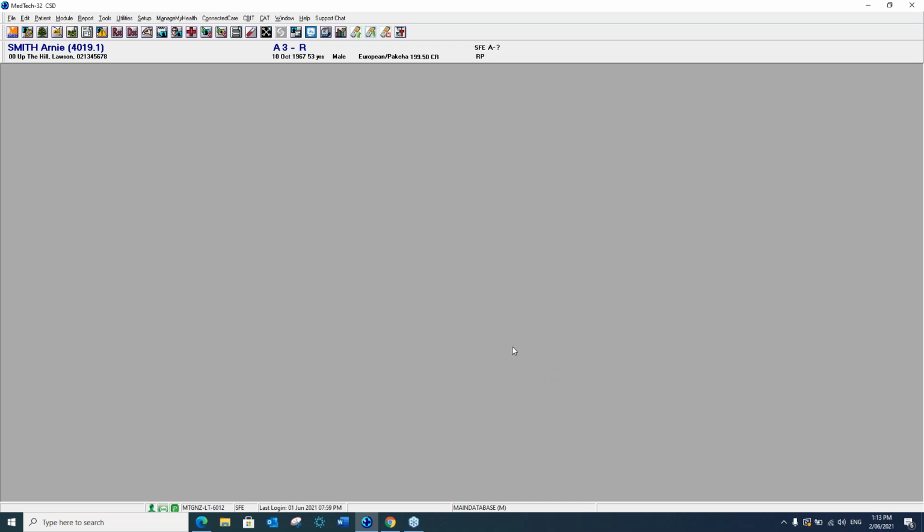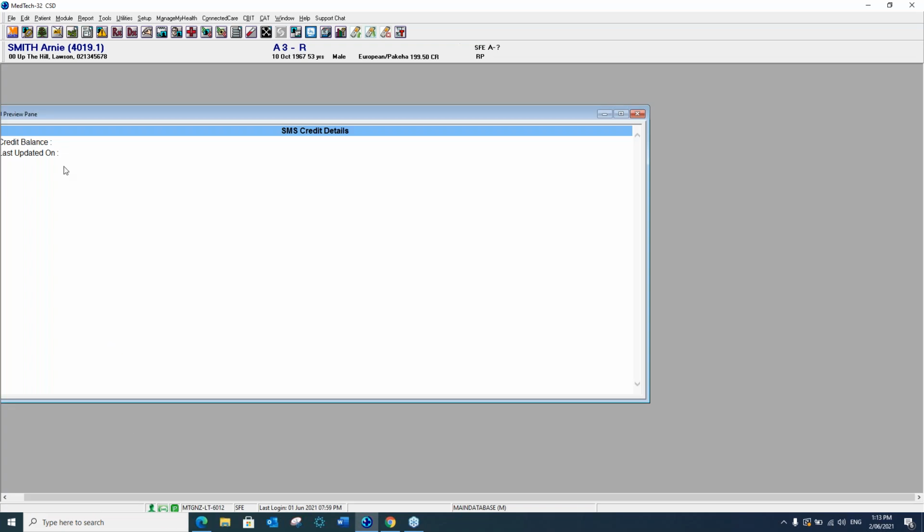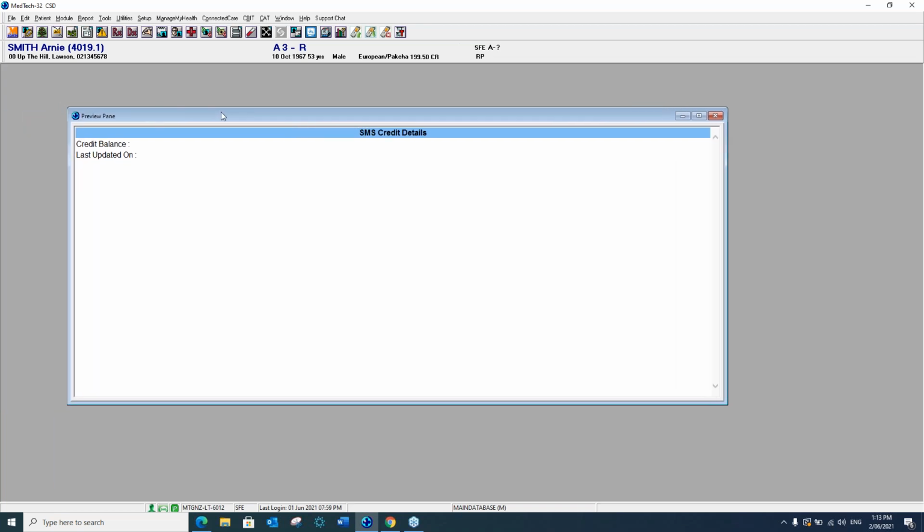Now, the other thing that is often not noticed is you can use the icons down here to quickly see how many credits you have left in your text messages. So this is a little icon that sits in the very bottom tray. It's got a blue SMS button on it. If we click on here, I don't have a plan set up, so I can't see it, but it can tell you what your credit balance is for your text messages. So when you come to our service, you'll choose a plan, and this will give you that information on how many text messages you have left.